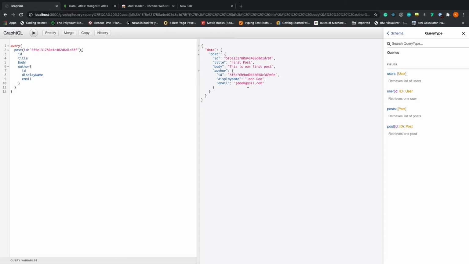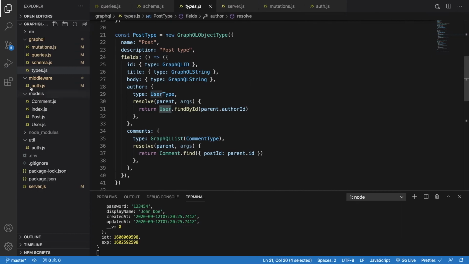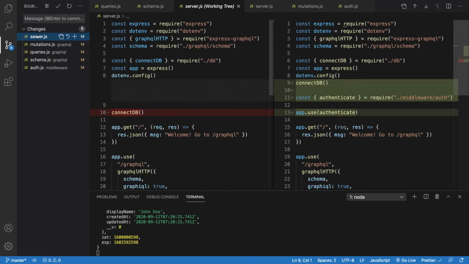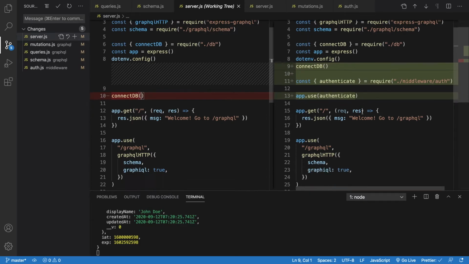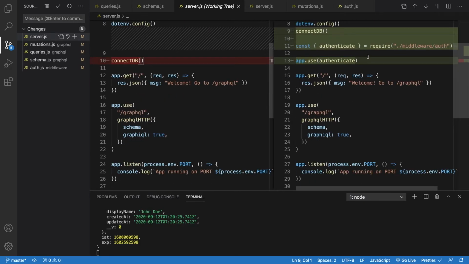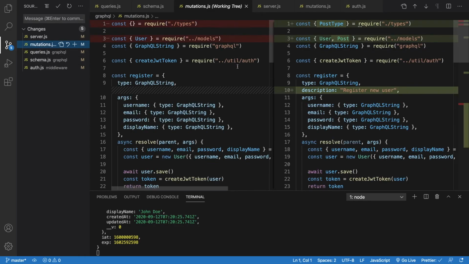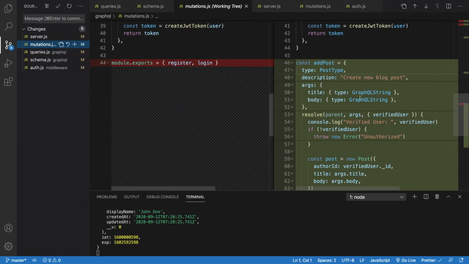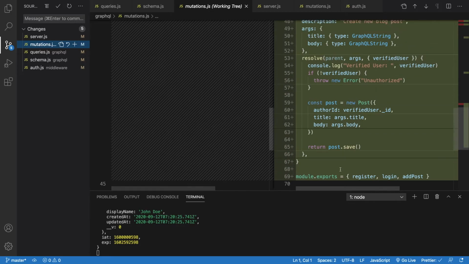So in the next section, okay, let's quickly recap. What we have done in this section is that we imported the authenticate middleware. We used the middleware. Important part is we have to include it before all the routes. And in the mutation, we added an add post, where we simply created a post using this data.